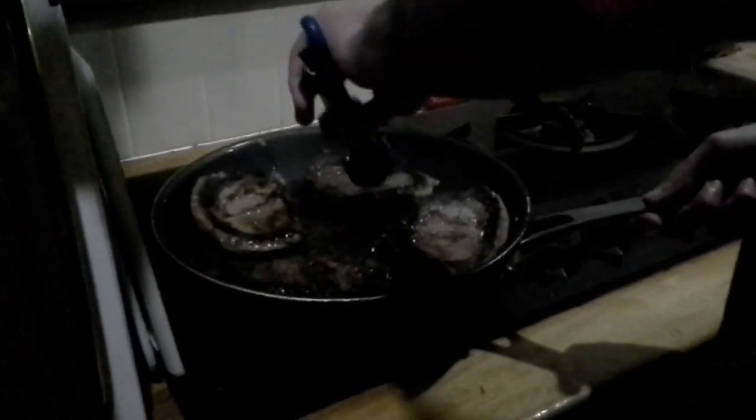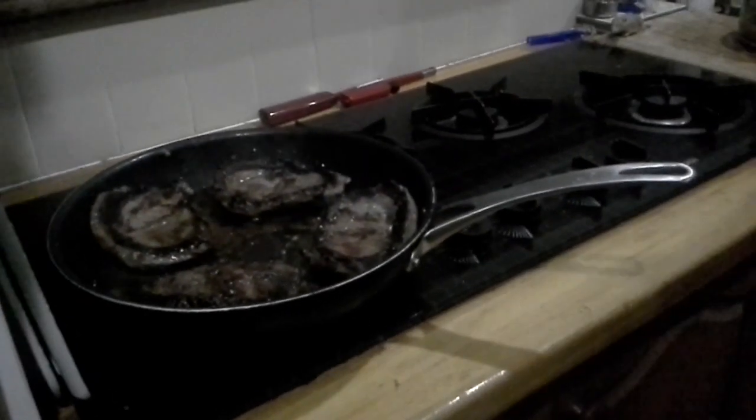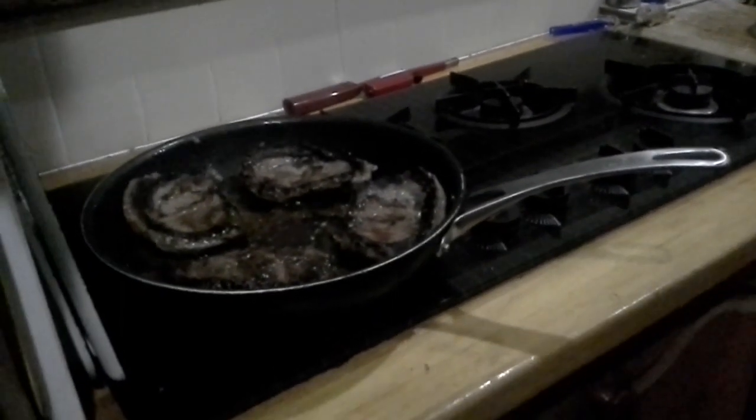Ooh. Right, these are rare right now, but your mum doesn't like it rare, does she? Yeah, I think these are better than rare, actually. Medium, maybe? I'm not looking at the touch, though, whether it's hot or not. Because the trick is, like this: rare, mid-rare, medium, and well done. So if it's soft like that, then hard like that.